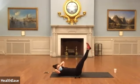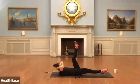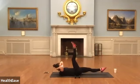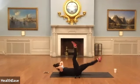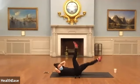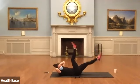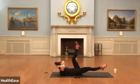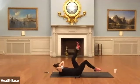Now pause, taking big scissor kicks, really slow. That lower back should be fully flat to the floor. Hopefully, up as high as you can. Nice and slow, put the shoulders up higher. It's going to help take that lower back down. 5, 4, 3, 2, and lower back.